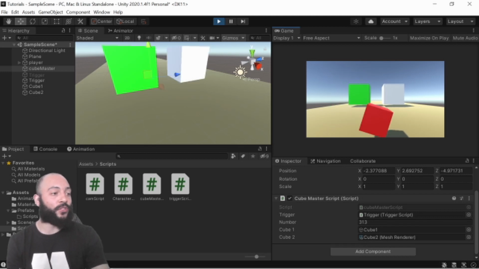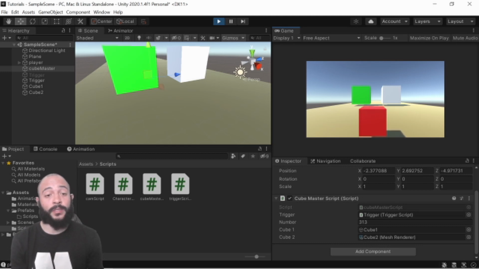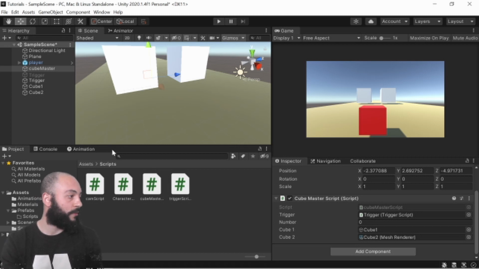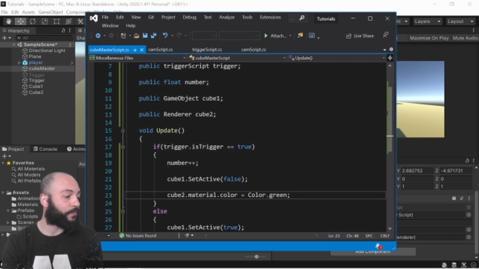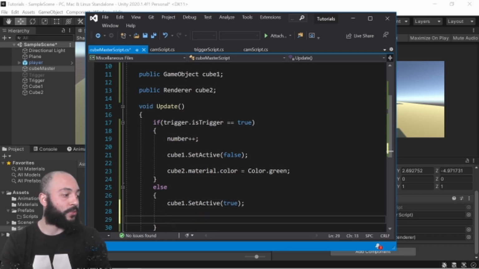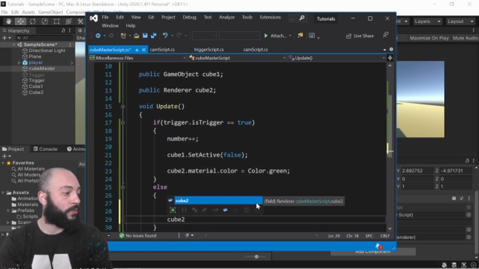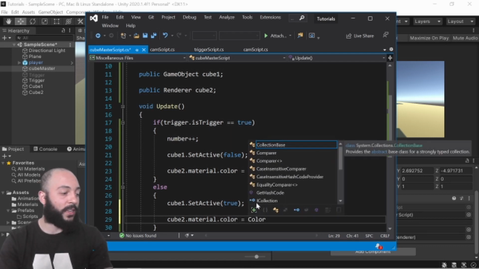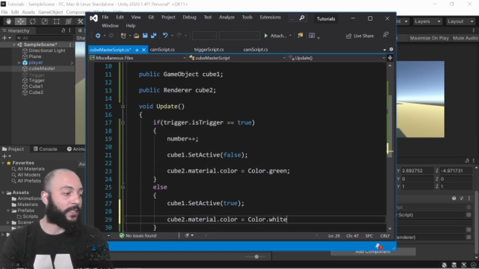And if we walk out of the trigger zone, everything has stopped except for the mesh renderer, because the mesh renderer's changes are permanent. So what we need to do is set that back to white for when we leave the trigger zone. So if we go to our else statement here, all we have to do is write cube2.material.color and then set the color equal to white.